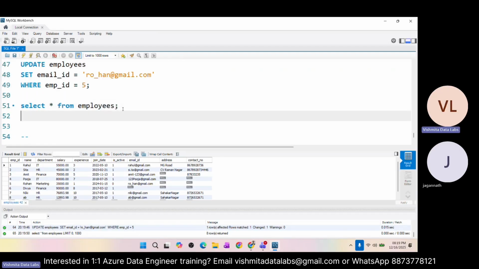Okay. If I have to find out the employee whose email ID is not null, who has not entered his or her email ID or contact number, which means we will treat them as spammers, which means Divya is a spammer. She has not entered her email ID or contact number. How can we find that?